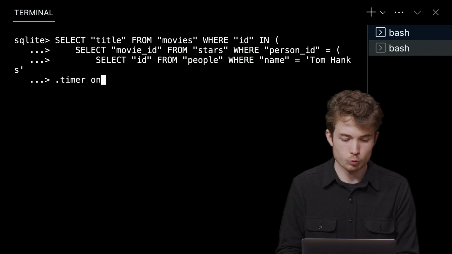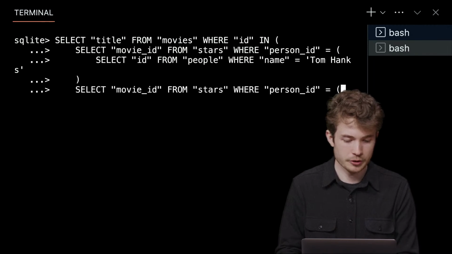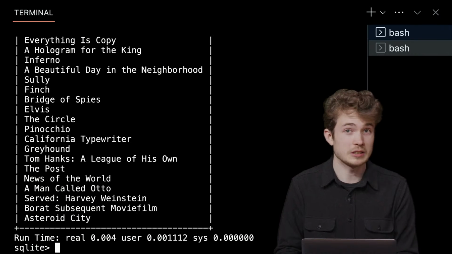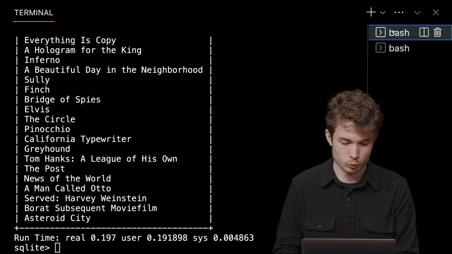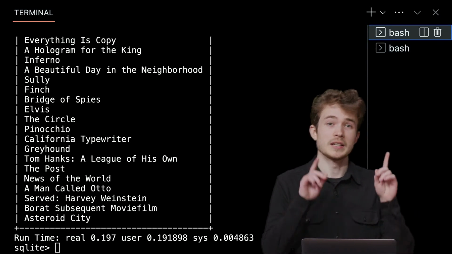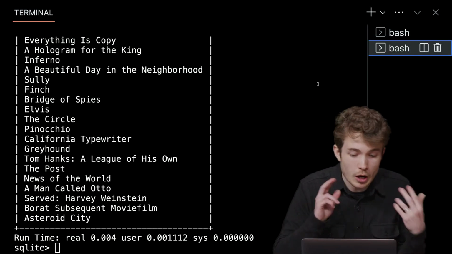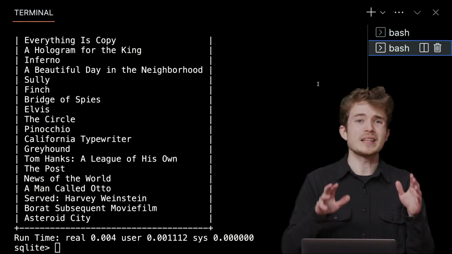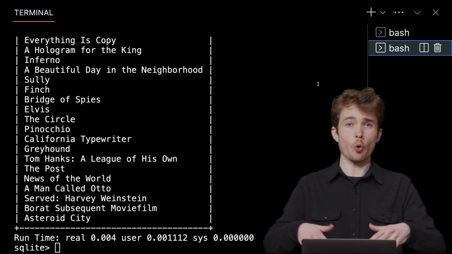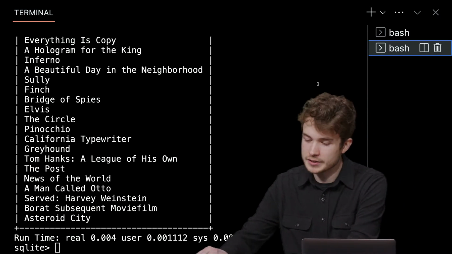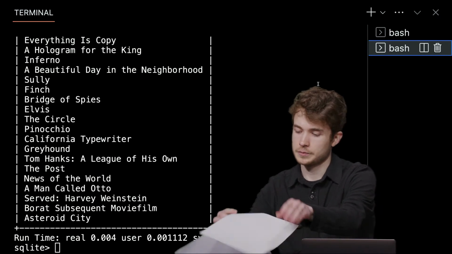I'll close out my subqueries, and I should be able to find that this query is just a little bit, there's an understatement here, a lot faster. So if I go back to my old query here, I'll see this one took 0.197 seconds. This one, with 2 covering indexes, takes 0.004 seconds. This is an order of magnitude faster than my prior query because I've used indexes now.